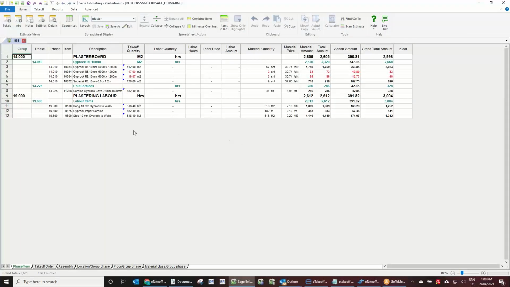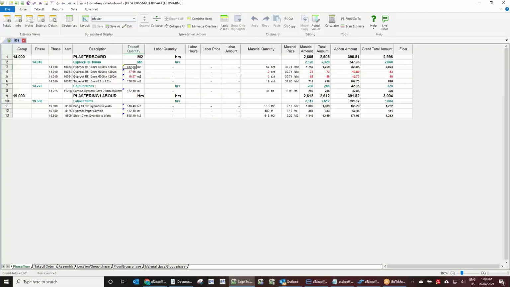All right, so here's that estimate with all the items that were measured in that dimension takeoff. And we see here we've got a number of positive quantities and some negative quantities. So perhaps the area of all the boards, and then a deduction for the boards of the doors, a deduction for the window length, and we've got the ceiling boards, and so on, labor components. I'm not going to go into the details of estimating. I just wanted to illustrate the way we can send the quantities from dimension over to the estimate. And we see these quantities here.